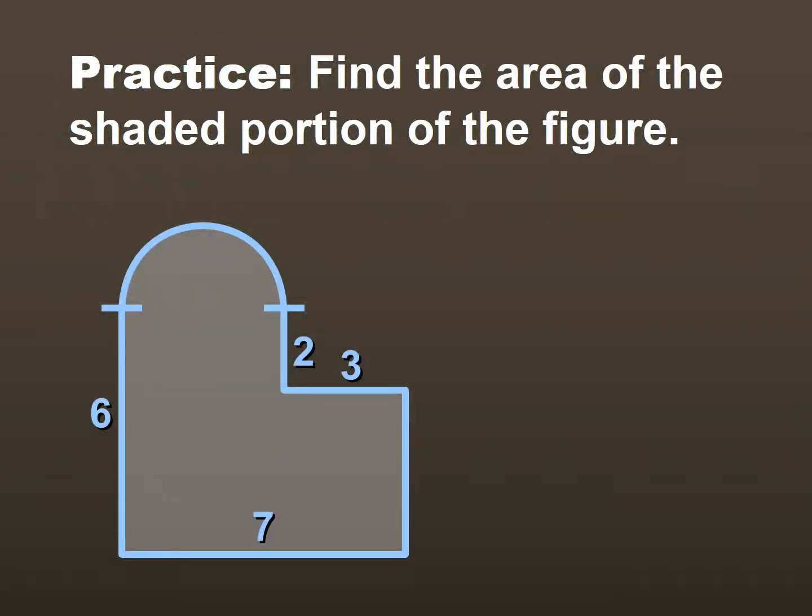So let's do a practice problem. Let's say we want to find the area of the shaded portion of the figure. The entire thing is shaded. So it looks like we're going to use the addition theorem, and we're going to divide it into pieces. We're going to have this rectangle, then we'll have this rectangle, and then we'll have a half circle. So let's start with the half circle. This isn't a full circle, it's half a circle. So we know that the formula for a whole circle is pi r squared, but since we only want half of it, we're going to do half of pi r squared.